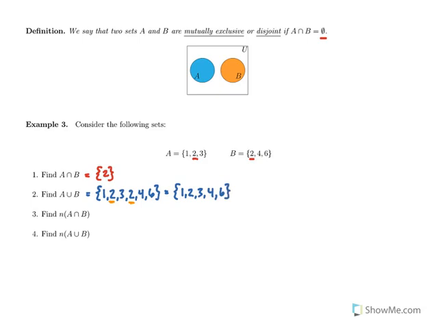So let's think about the size of these sets. The size of the intersection is 1, just one element in there. And the size of the union is 5. There are 5 elements in there. And when we think about these two sets, we're going to see on the next page that there's a formula that we can use to relate those together. And we'll come back to this page to view this example after we introduce that formula.